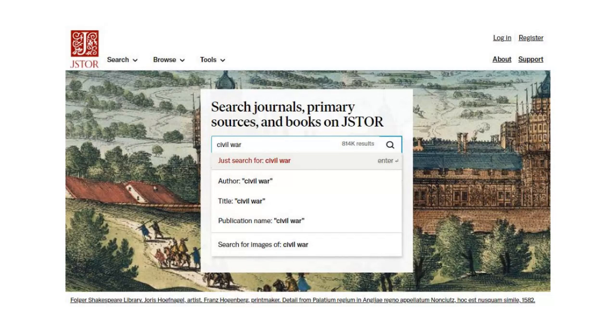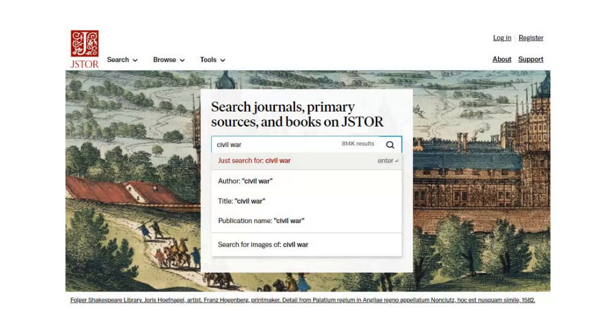So the other main way to access JSTOR's collection is through searching. When you first pull up that main JSTOR screen, it's got a nice big search bar right up front. When you type in your keywords, it gives you some options that drop down below the search bar. Here I've typed in Civil War and it gives me options to just search for Civil War, or search by author, search by title, search for images. You've got different general options that it gives to you.